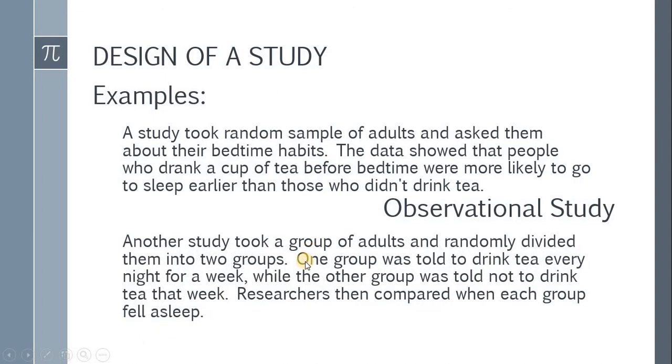Now, another example. Another study took a group of adults and randomly divided them into two groups. One group was told to drink tea every night for a week, while the other group was told not to drink tea that week. Now, researchers then compared when each group fell asleep. Now, since nagbigay sila ng treatment, ginroup pa nila, minodify nila yung subject, so ang ibig sabihin, this study is under ng experiment. So, hopefully, nakuha natin yung difference nila. So, let's move on.